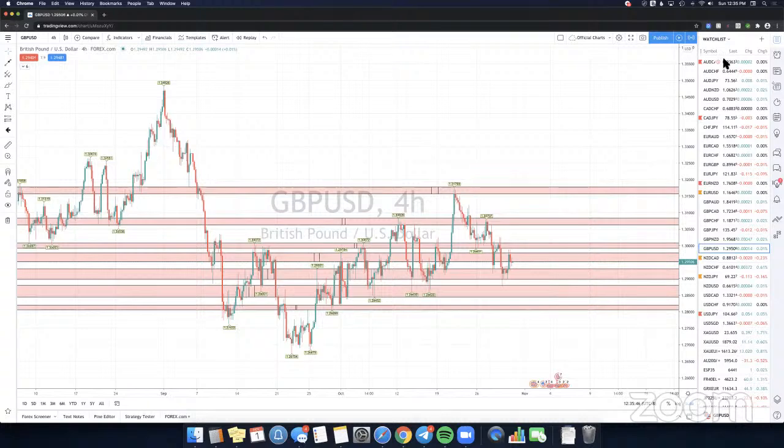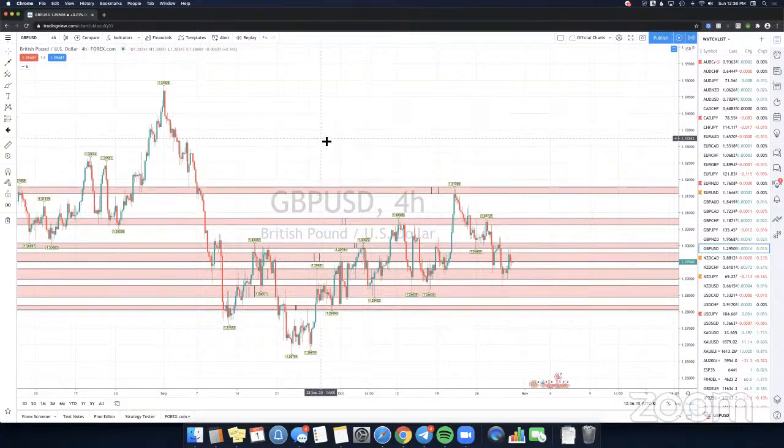And then as we go down, I'll take more time on that specific pair so that we can analyze it with regard to any specific moves that can be made during this week. But you guys have got to keep in mind that this week is US elections. The elections, I think, are on Tuesday. So you're probably going to see some crazy movements from now until then, and possibly the rest of the week. So we're probably going to take this week a little easier than we have been in the past, because we just don't want to end up on the wrong side of the chart.